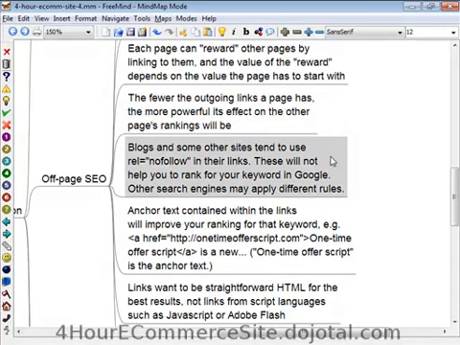Blogs and some other sites tend to use rel equals nofollow in their links, and they won't help you to rank for your keyword in Google. Other search engines may apply different rules. I believe Bing doesn't regard the rel equals nofollow, or gives it less of a regard than Google, which doesn't allow anything through.